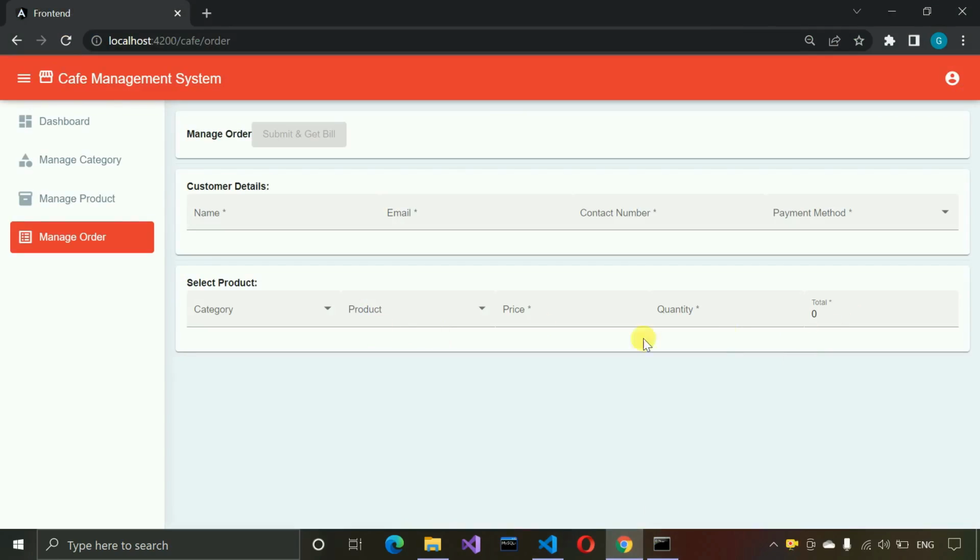You can see. So let me put first CSS in this one because it's looking not good actually for me.